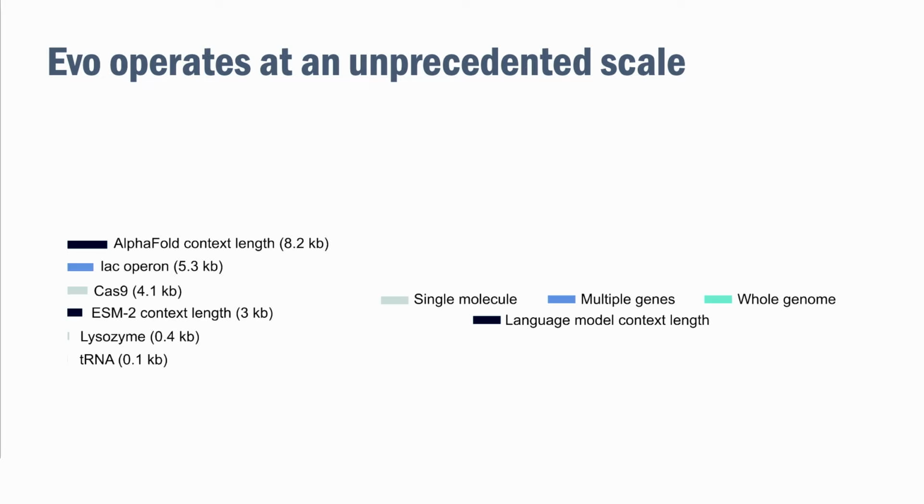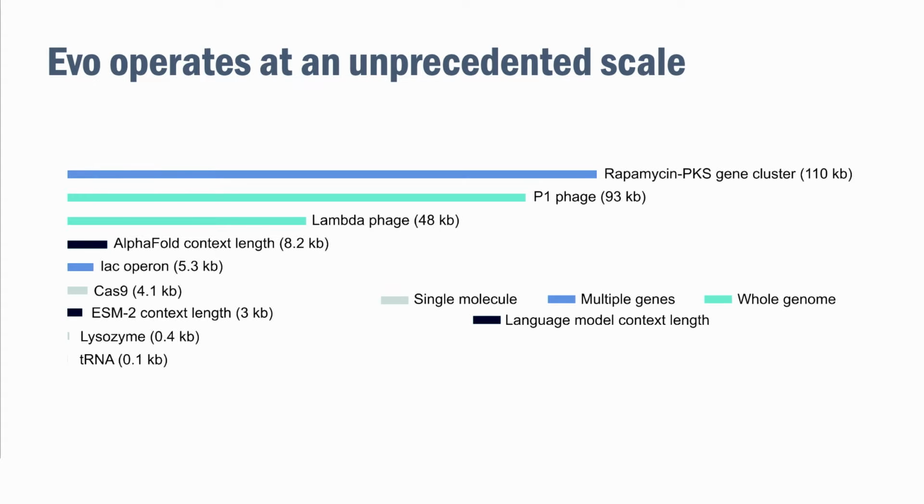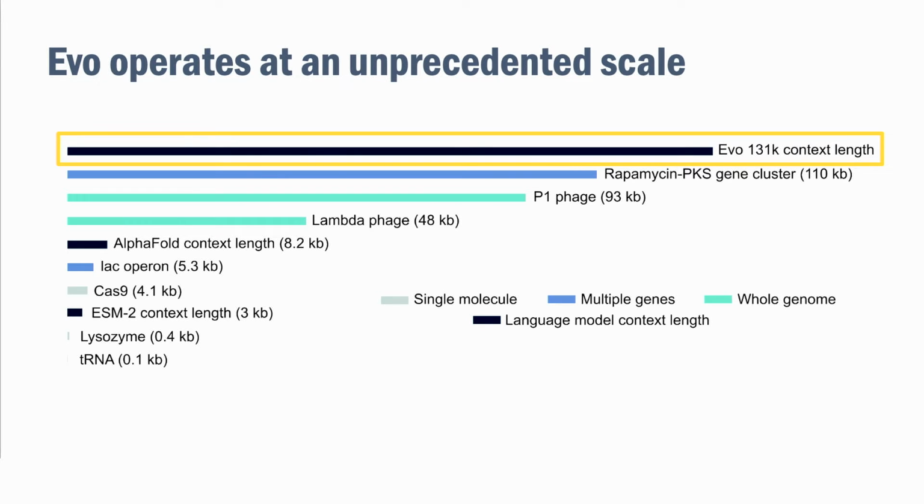molecular scale. But a problem is that if you want to understand information at, say, the scale of whole genomes, or even these gene clusters in which there are multiple molecules working together to accomplish the same function, then these small genomes or these gene clusters are actually much longer contexts than anything you can fit into the context window of ESM or AlphaFold or something. But if your model has 131,000 base pair contexts, then in theory you could also process all the information needed for these different genomes in the model itself.